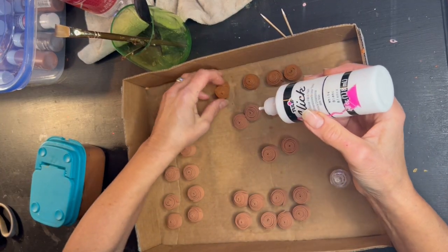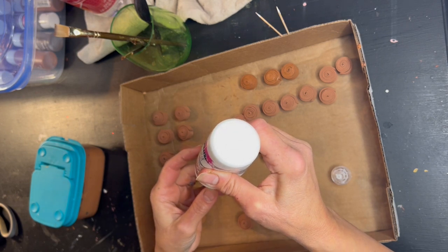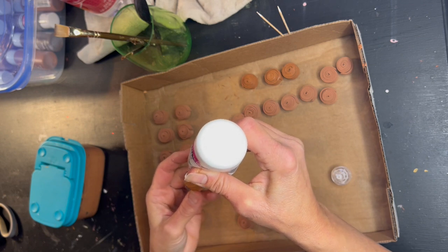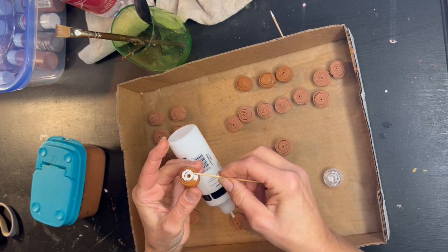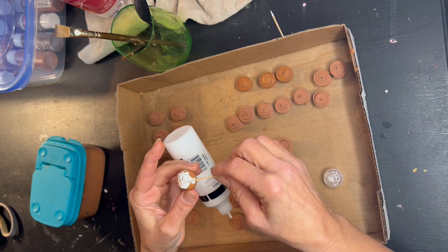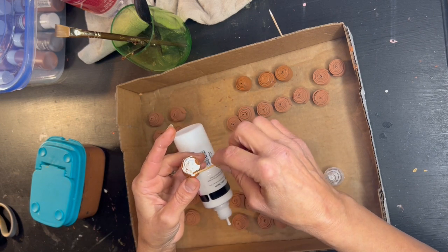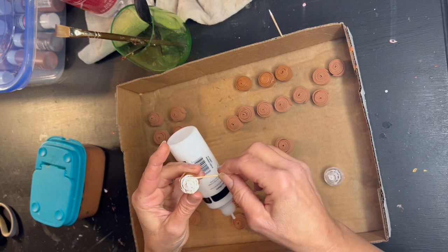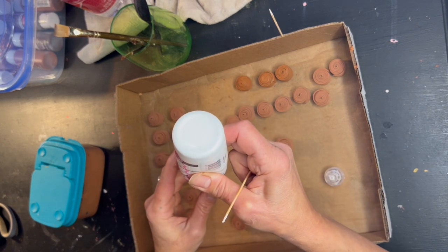What's the best thing about a cinnamon roll? Of course, the glaze. Yum. So I'm going to recreate the glaze by using my white dimensional paint and a toothpick. And before I put on my white dimensional paint, I put a little tiny glob of my gingerbread colored paint on there first. That way, as I'm frosting my little cinnamon roll, it's going to have a little bit of a cinnamon swirl to it. And that's how it's done.